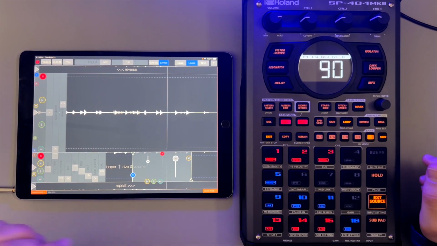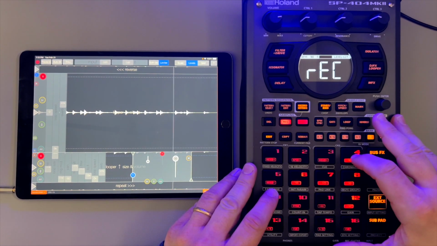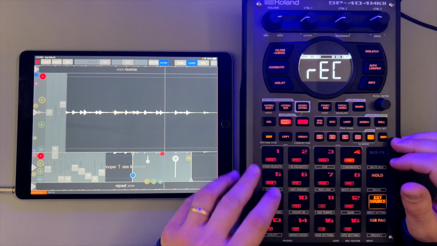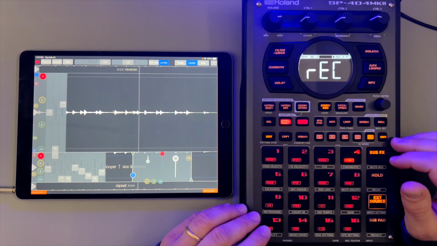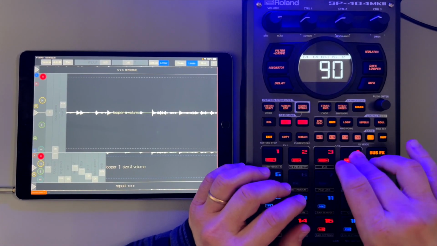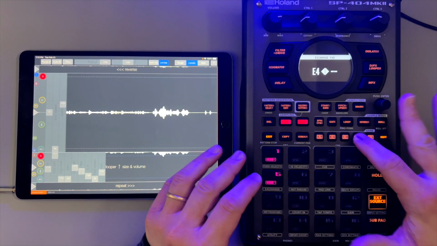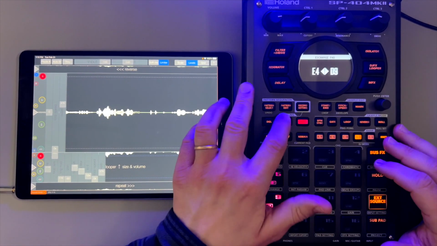Okay, I'm gonna sample that in. I really like that sound. So let's put that right. Okay, so now what we can do, let's move this, put it over here.